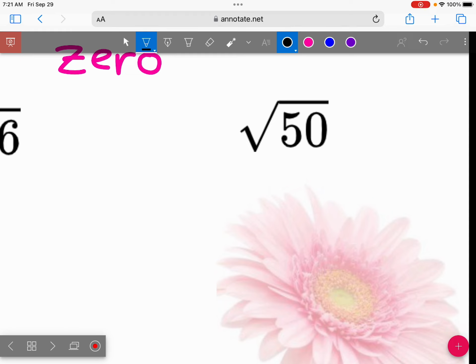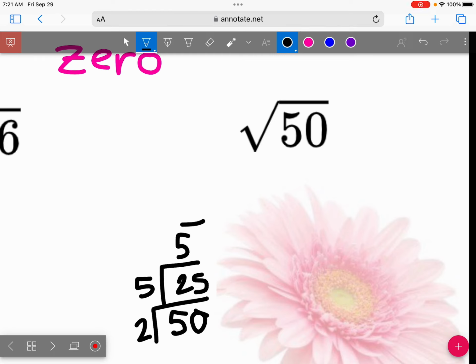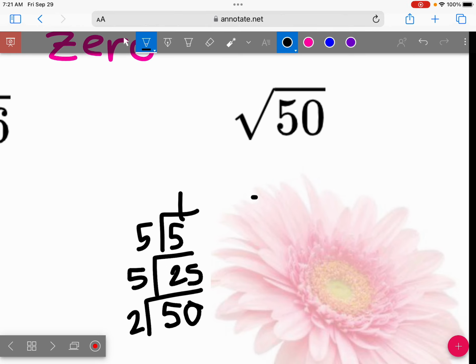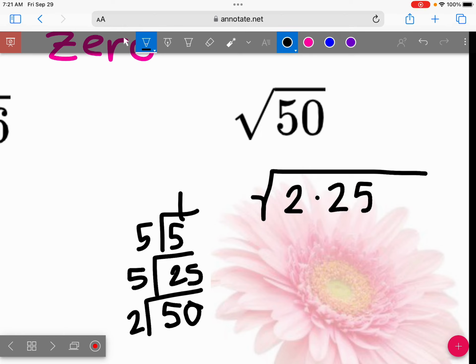It depends on where you learned it as to how you do it. Some of us do the birthday cake, where we're dividing out prime numbers to 25, 5, 5, 1, if that's familiar. It could be that you divide 50 up inside the radical, where we make it 2 times 25, because that's a perfect square. You could make a factor tree.